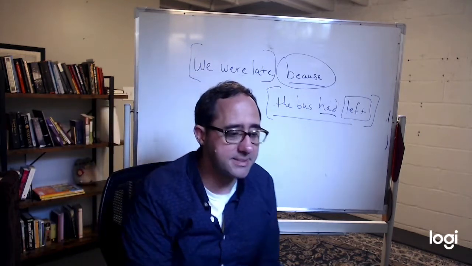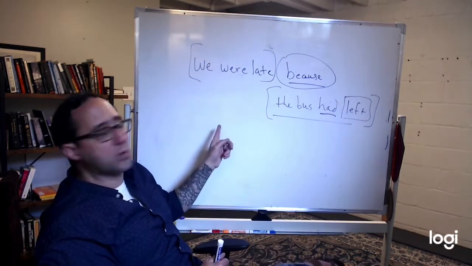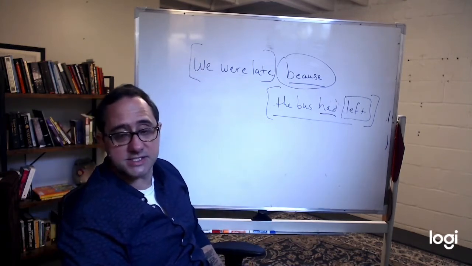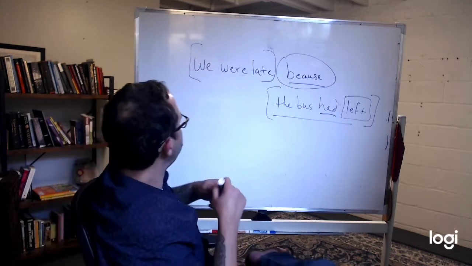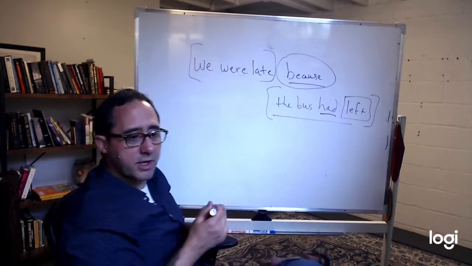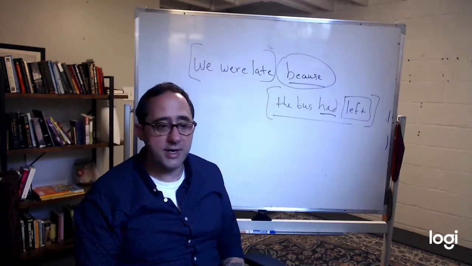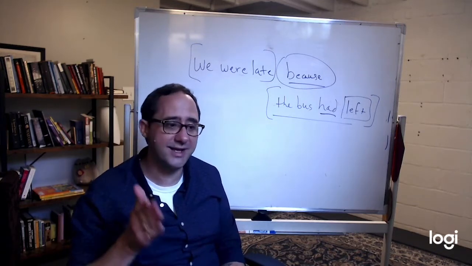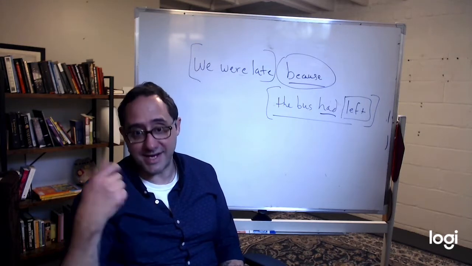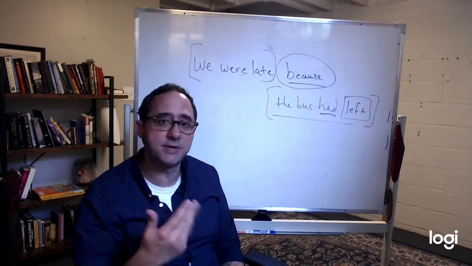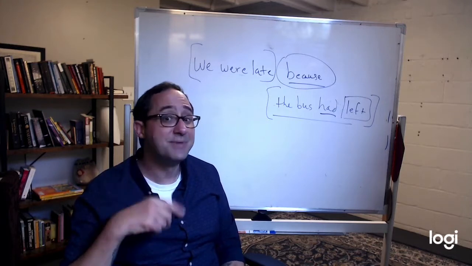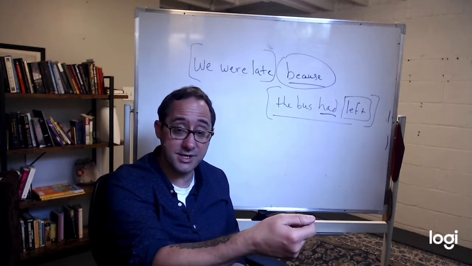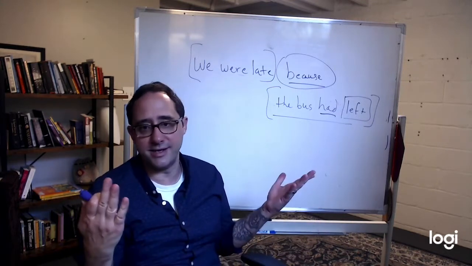Okay, let's look at some other examples. We were late because there were no parking spaces. We're putting the because in there. If I use a regular one, she had already read the book by the time I bought it for her as a present. So I was planning to buy her this book as a present, but I waited. And by the time I bought her the book and brought it to her, she had already read it.